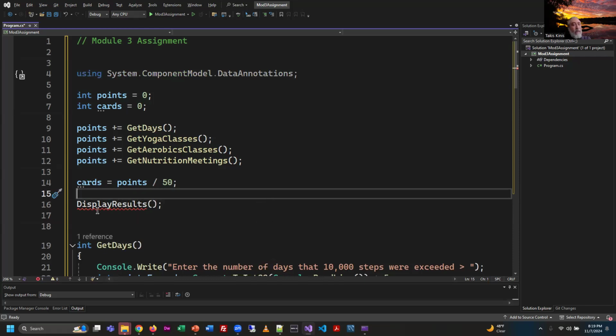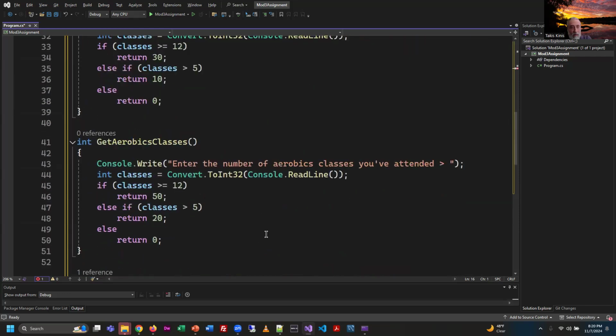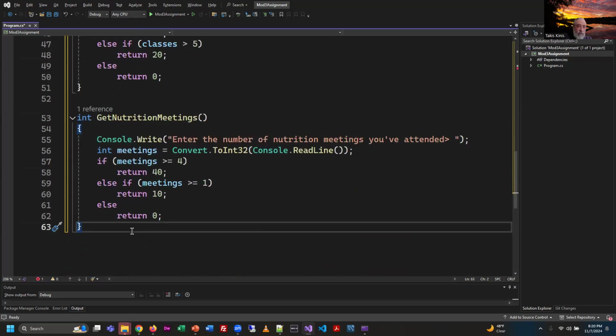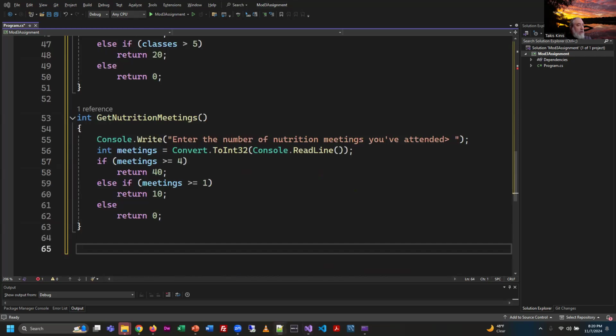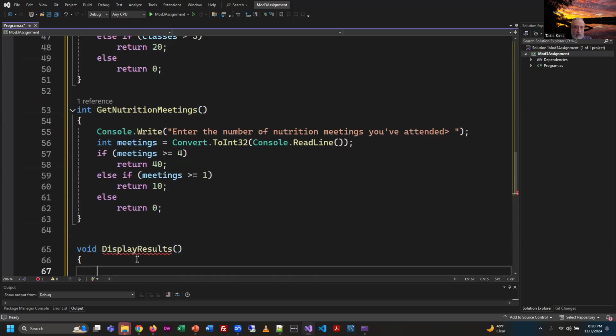All right, so yeah, I have to create that. So let's go way down here. Will DisplayResults return anything? No, it's just going to put stuff on the screen. So we can make that a void function. It's not returning a darn thing, right? We'll call it DisplayResults. And then inside these curly brackets, we just want to put some information on the screen.